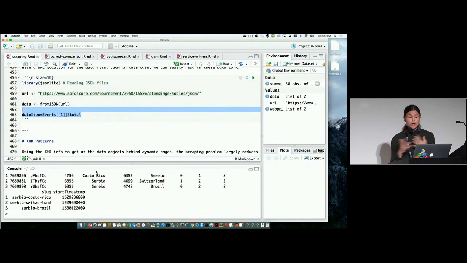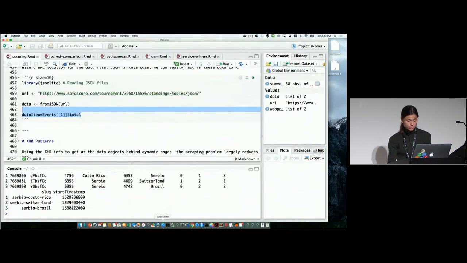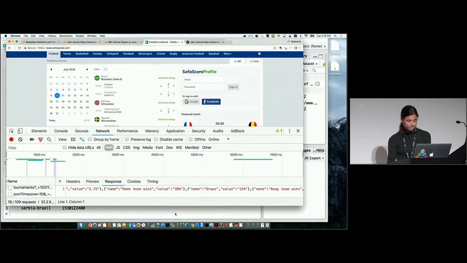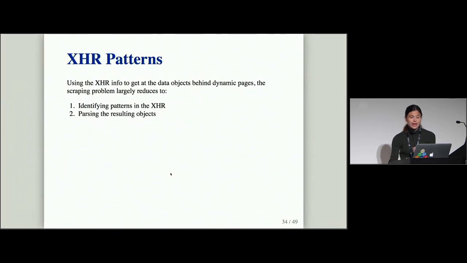But that was really simple. The only challenge was really finding that URL address, and that was just a matter of using these developer tools. Okay, so once you've been able to do this, then it reduces your problem to finding the patterns for all the different types of data you want, and then doing any parsing that you're going to need.